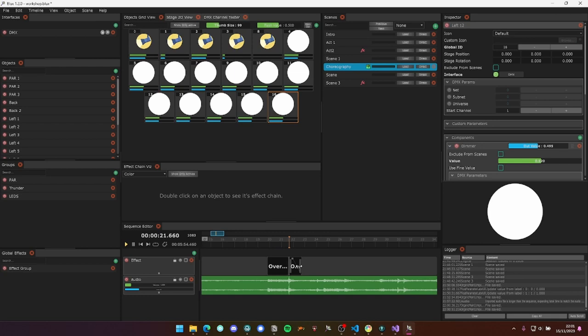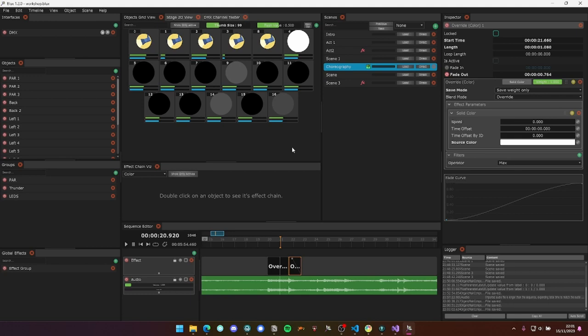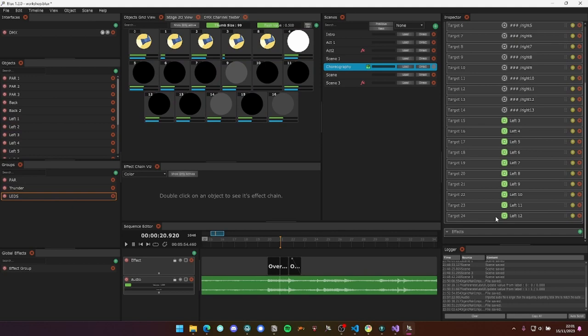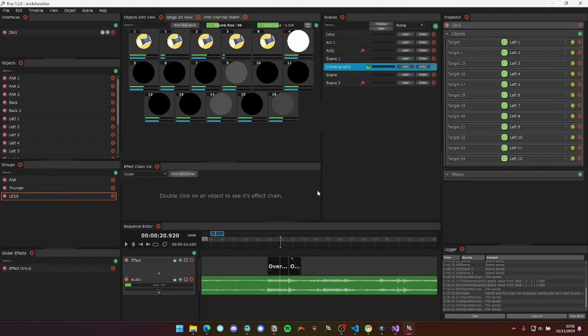So again, just working, right? It's because I don't use scenes for saving this time. It's just affecting whatever has that. So I could also, if I want to put them back on LEDs, I can just do this. And now they're here. I would just remove the ones that I deleted. Hop, and I get all of them. Perfect.